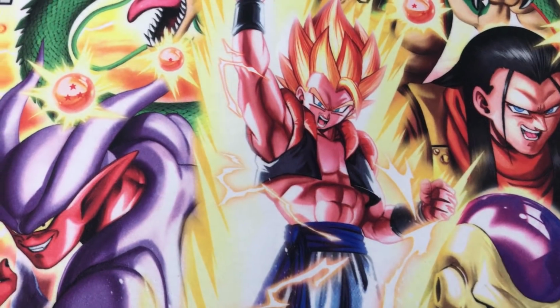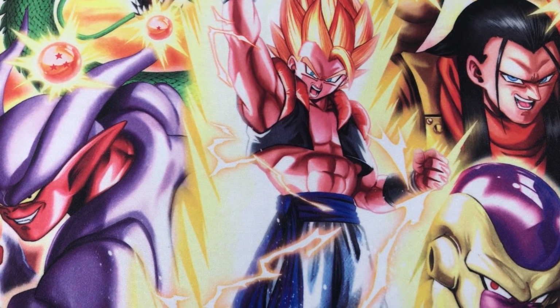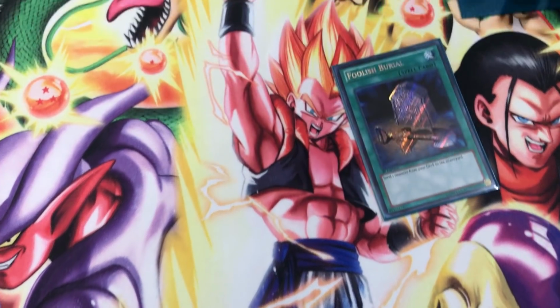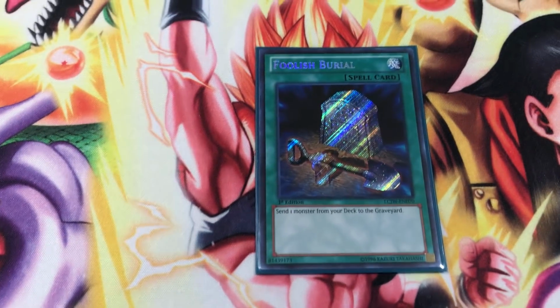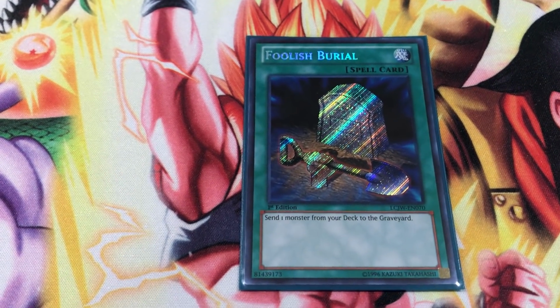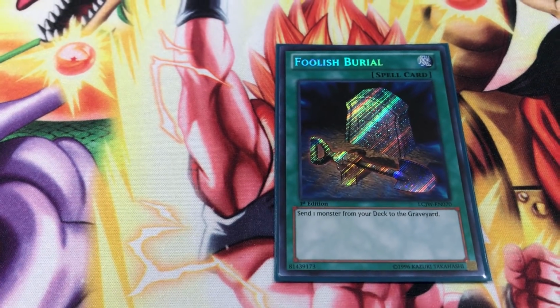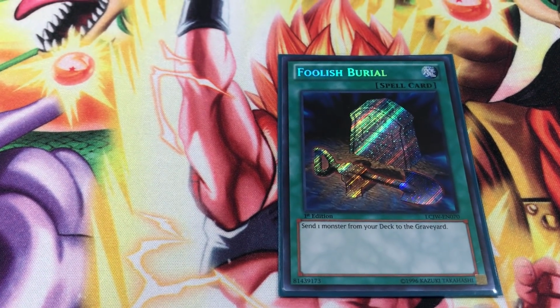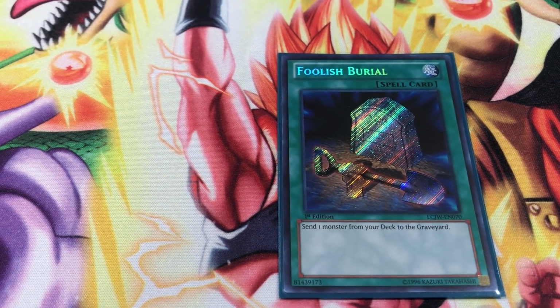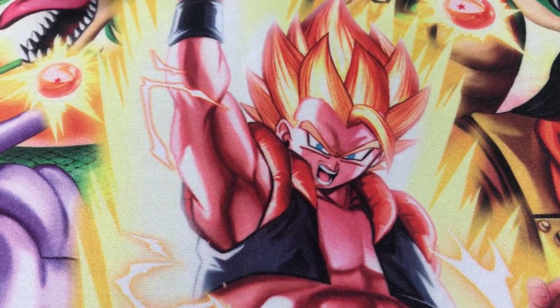And then on to the last 2 broken spells you play. You play the 1 Foolish Burial, standard. Every dino variant should play this card. Dump your overtext, search your pill, dump your Giant Rex, activate your pill. You can dump a non-dino, activate your pill, activate Foolish Burial, and then dump your Miscellaneous, go off. So yeah, this is how you play that card.